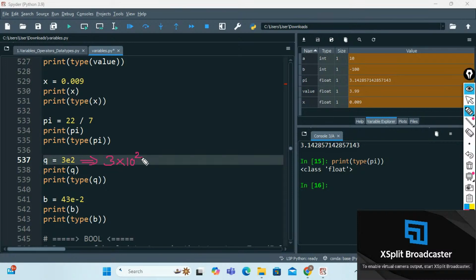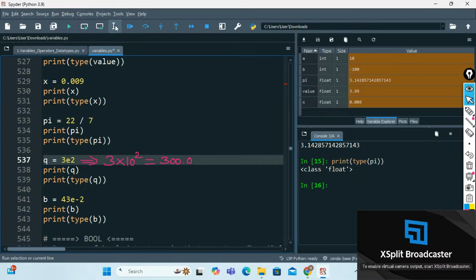So Python allows storing values in scientific notation as well. So what happens to this? 300. But this is stored in decimal format, so nothing but 300.0. Right? So let me execute it.